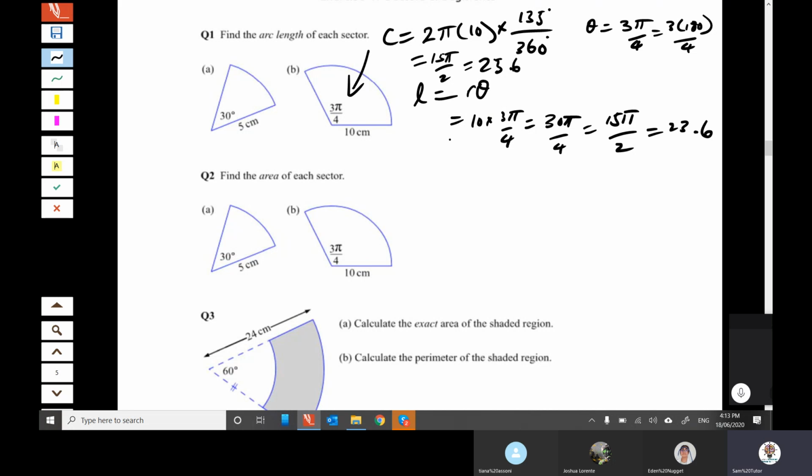I'll leave that with you. Maybe it's too early right now. But I just wanted to show you that you don't really need to think, because you started off saying, hey, can we go through areas of sectors and arc lengths? And it seems like you think that's different to what you've been doing back in year 9 and year 10, but it's not. It's exactly the same, isn't it? Yeah.